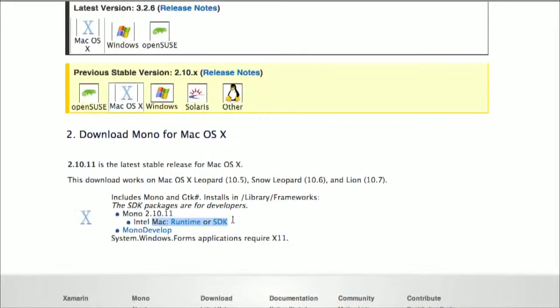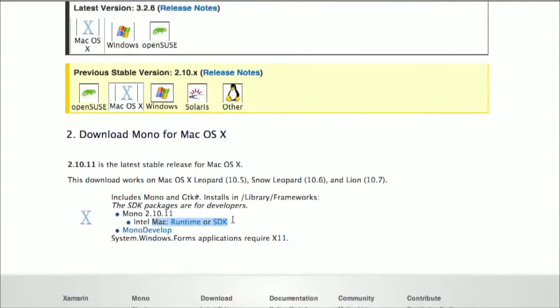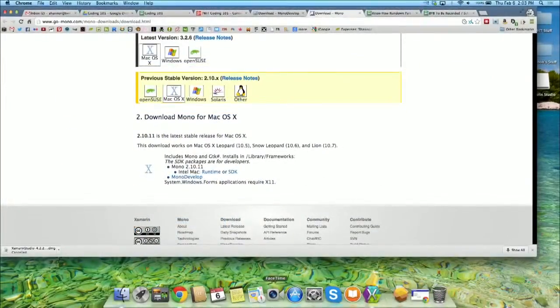It says Intel Mac runtime or SDK, and I was not really sure which one I needed to download because there are no directions as to what is the difference between the two. So I downloaded both of them, and I installed both of them. Safe choice. Okay, put them both on. It worked just fine.